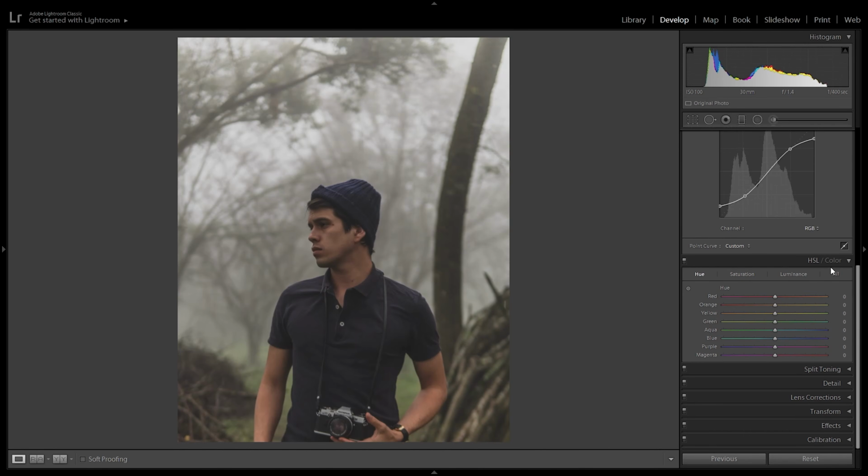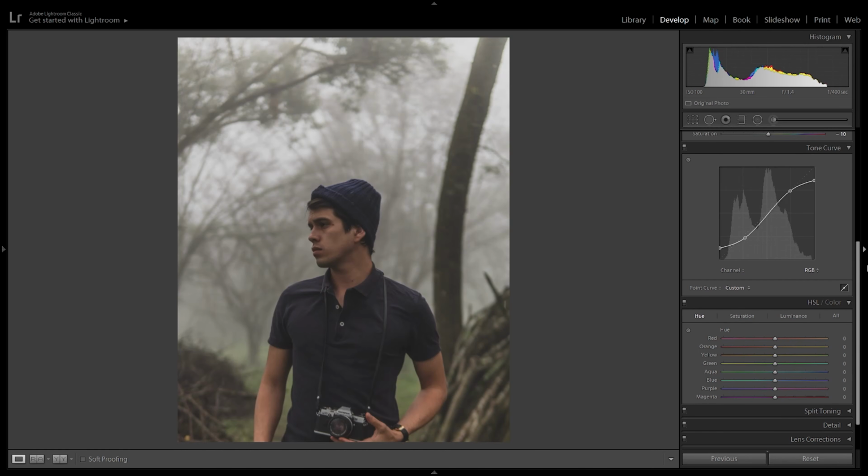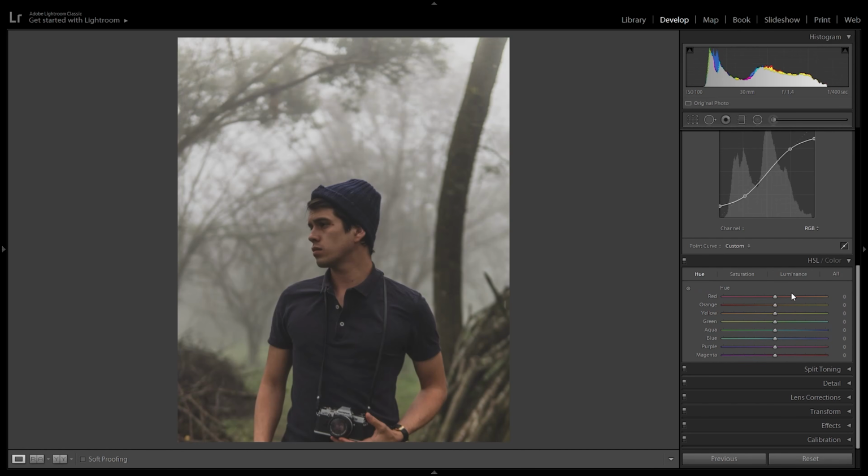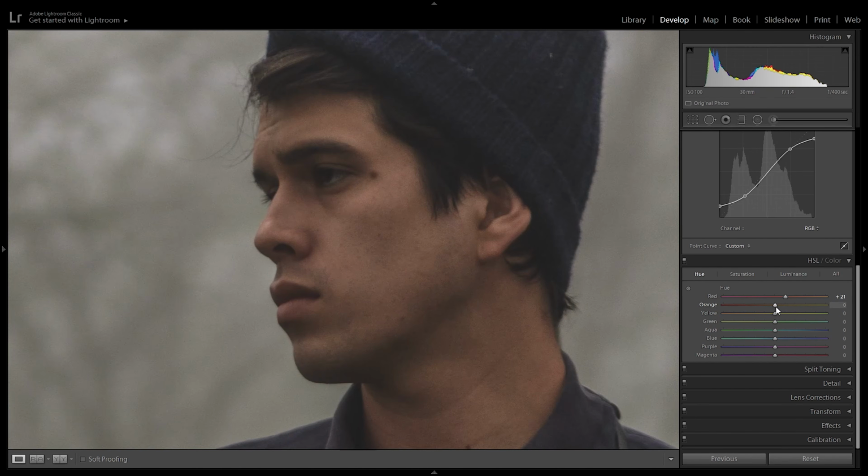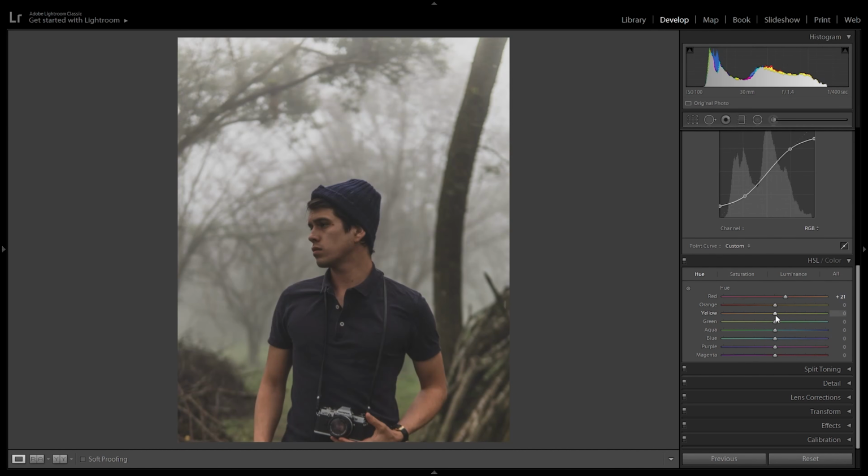So this is the way I work. You can also work by color like this. I like to work with all of them at the same time. And let's start off by moving the reds, not towards the pinkish tones. I always like them towards more orangey tones over here. Now the oranges and yellows, you have to be careful. You have to isolate the color that applies to the skin tone. So for example, the oranges here move my skin tones because my skin tones are in this tab. So I don't want them towards the pink, and I don't want them towards the greenish tone. So I just want to leave them very natural, just like that, guys. Now the yellows control basically the greens in this case.